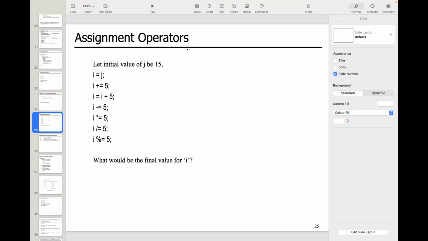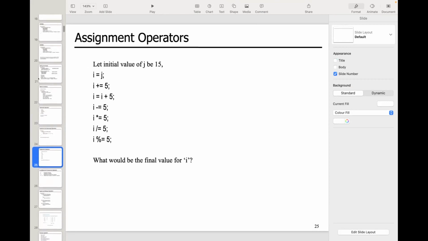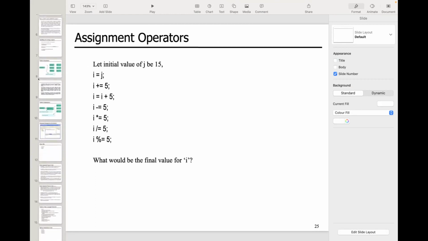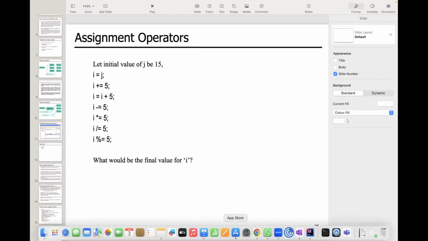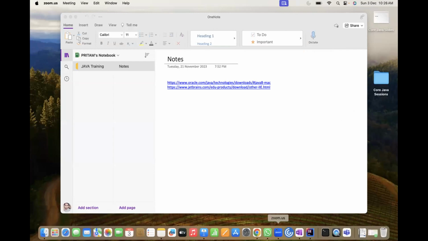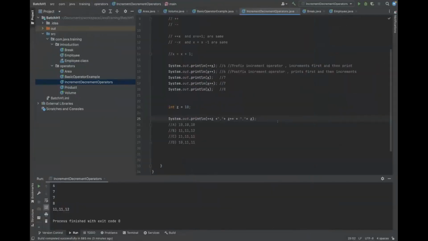So I would request everyone to please keep your setup ready before every class, so that we do not waste any time. Who was facing the issue with opening IntelliJ? Please go ahead and free up some memory. I think that would basically solve your problem.